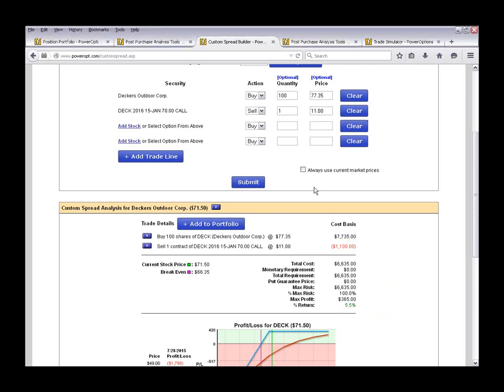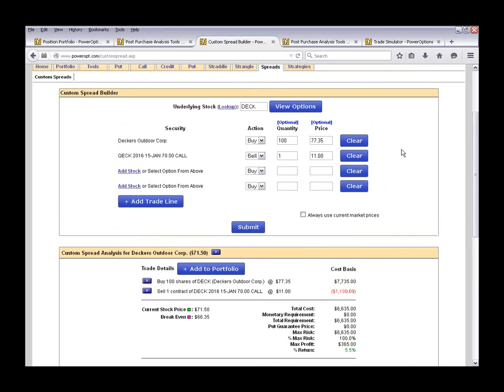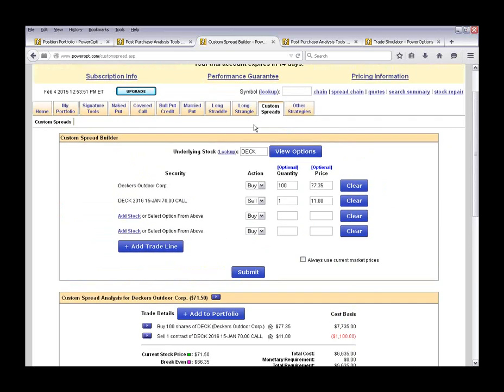Okay, and this is something to consider in these situations. You get assigned a put because it gapped against you. To be honest with you, if this was a position I was in Deckers, as soon as that gap occurred, I would have been assigned the stock early, so I would have had to make this decision back on the earnings date, because it's unlikely that I'd still be in this position without being assigned yet due to that decline.